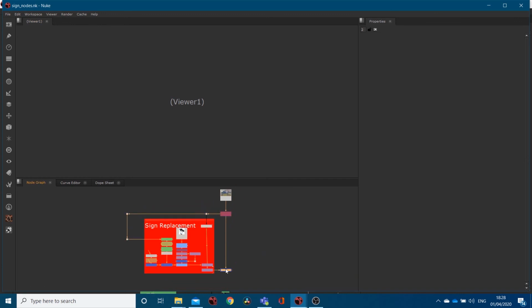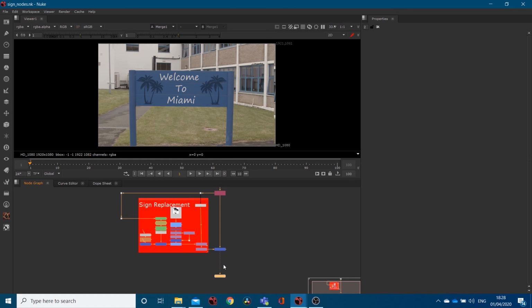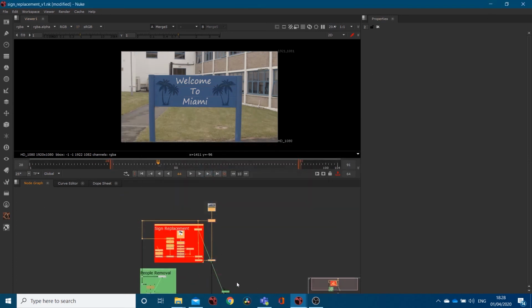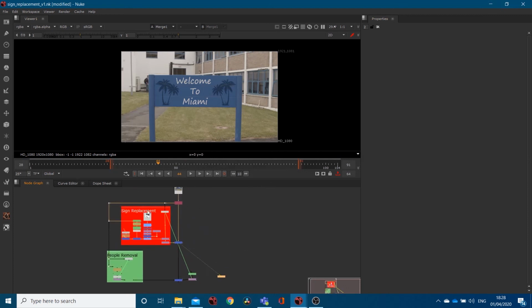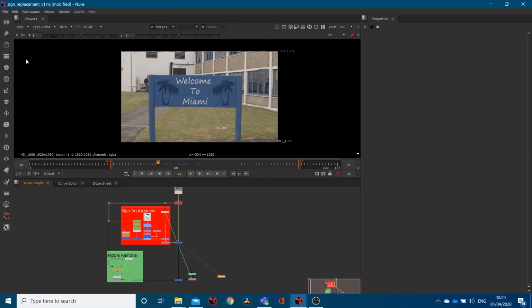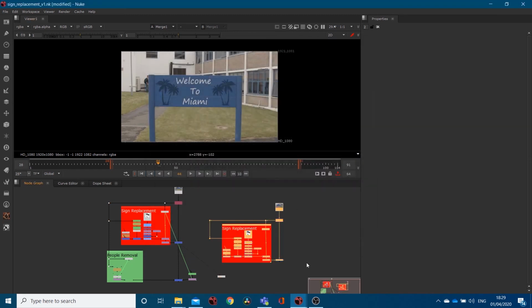If somebody's working on a similar project and they're saying to you, you know what, those nodes, it'd be handy if I had them, it would speed up my workflow. So yeah, basically, you've now got these to work with. So it's just exported those nodes. Okay. So moving back, what you can also do once you've exported them is go File, Insert or Import Comp Nodes. So you can basically do the same. You just copy them in, Sign Nodes, and yeah, they appear by here.